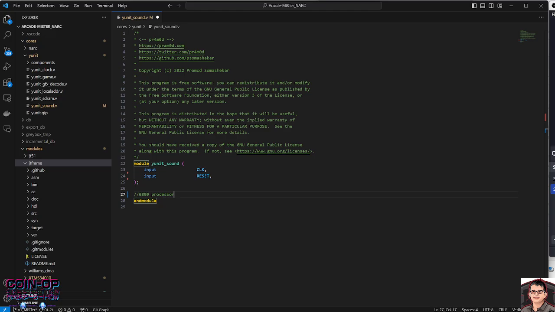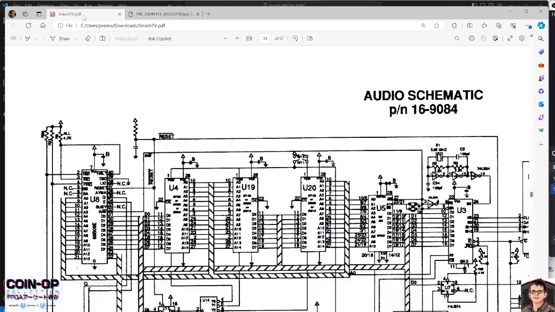Okay, so we got the 6809 in there. What else is there? So we have a U4, a U19, and a U20, right? They're all in series, so they're all connected here. The address, as you can see, is a bus line, and all the addresses are connected here. Look, A0 to A14 on the U20 side goes all the way on the same bus, and it connects to U19 and U4.